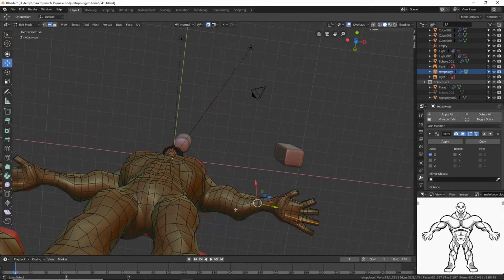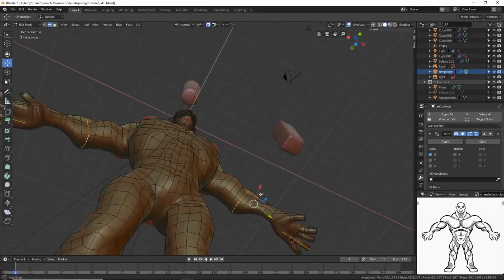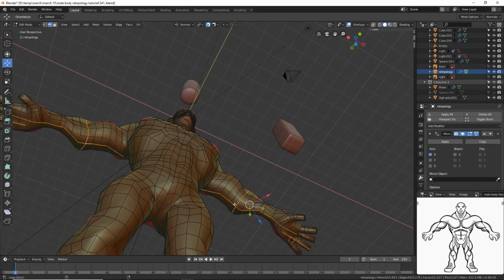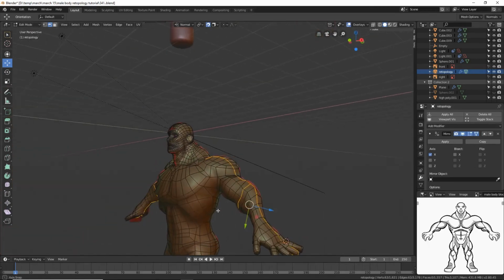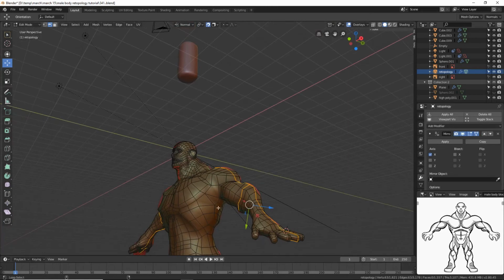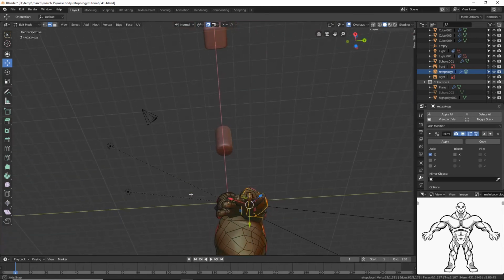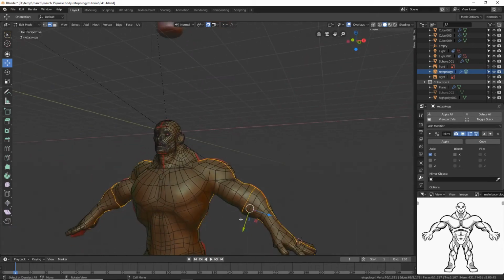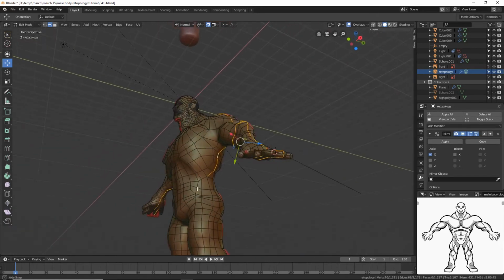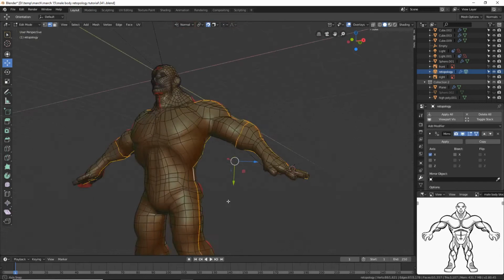Going to hold Shift, hold Alt here. Actually, it's not bad. I'm going to hold Shift, hold Alt here. Hold Shift, hold Alt. Hold Shift, hold Alt.